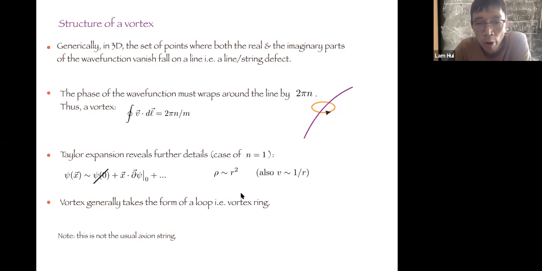And there's much more I can say about it. Unfortunately, due to the lack of time, I would have to skip over. But I do want to spend at least the last 5 minutes telling you about some observational and experimental implications. But this is all I'm going to say about vortices, that these are kind of a generic prediction. And one could hope to find observational signatures associated with them. But let me just pause here. I went by so fast, there might be questions on this particular subject.